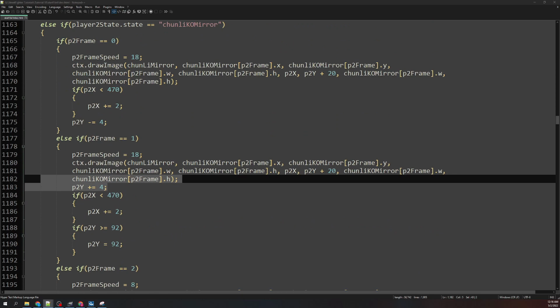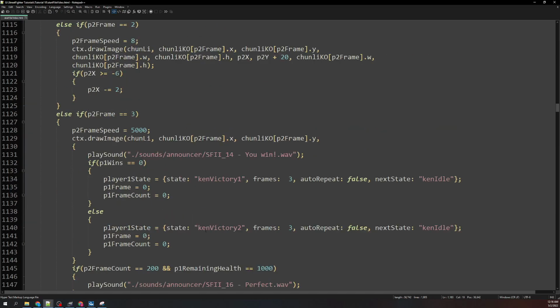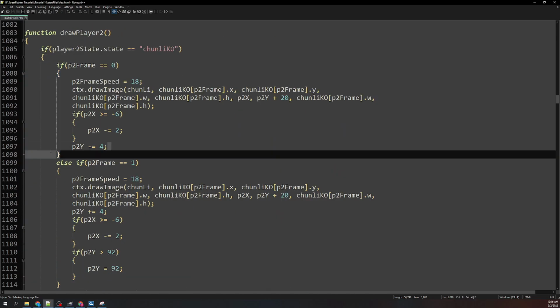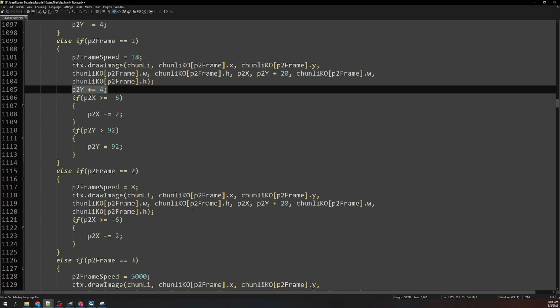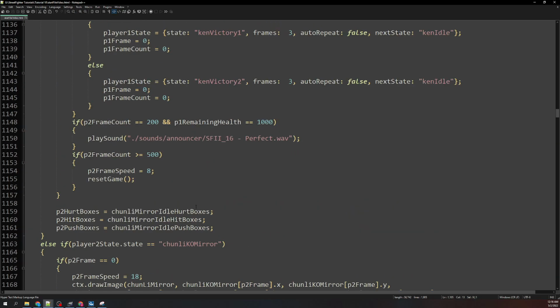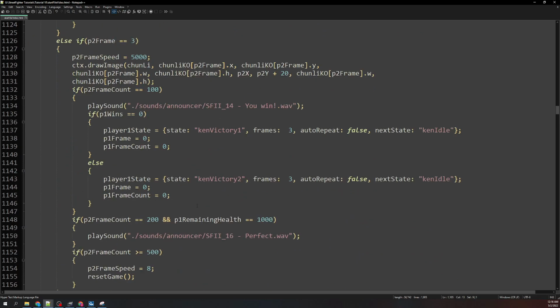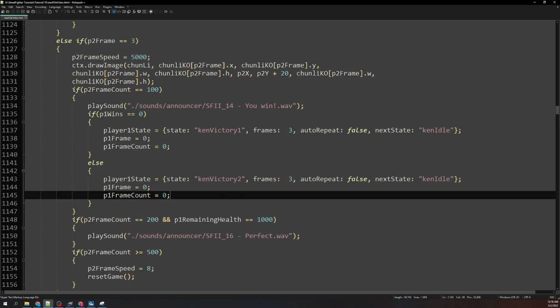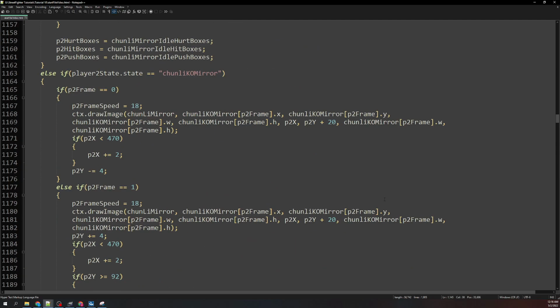Chun-Li mirror, we have minus equals, then we have plus equals. Okay, you go up, you go down. Go up, go down. You go up, then you go down. Well, I don't think that fixed anything. Don't think it fixed anything at all.